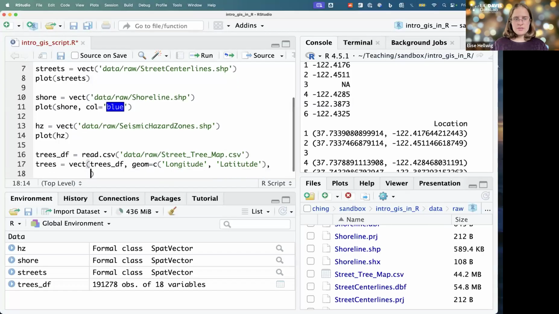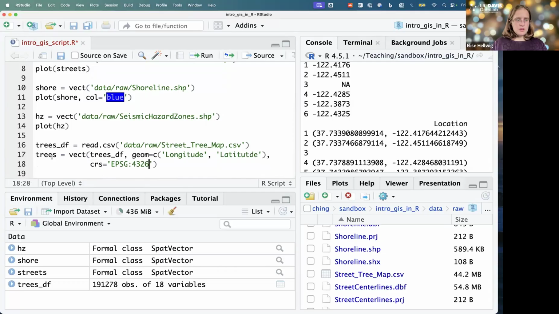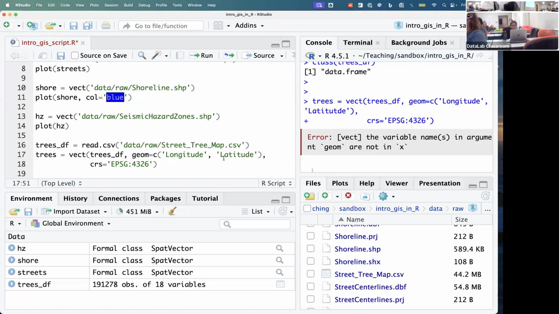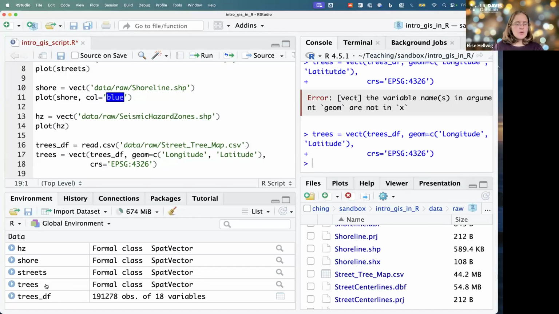And then the last argument is the coordinate reference system, which is lat long, but we're going to use the little EPSG shortcut, 326. You spelled latitude wrong. Thank you. There we go. Now we have a trees spat vector.